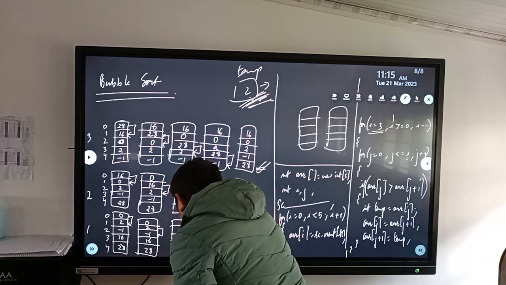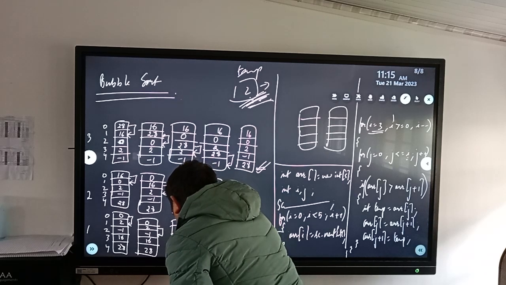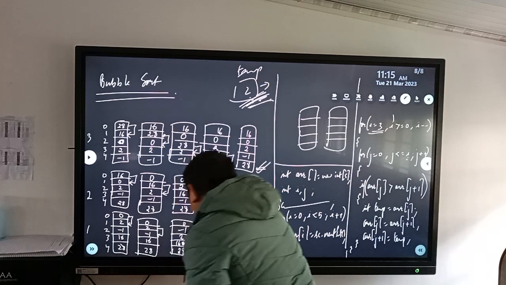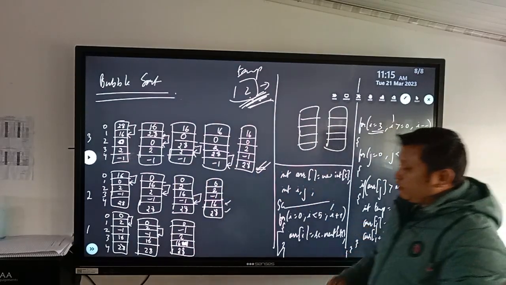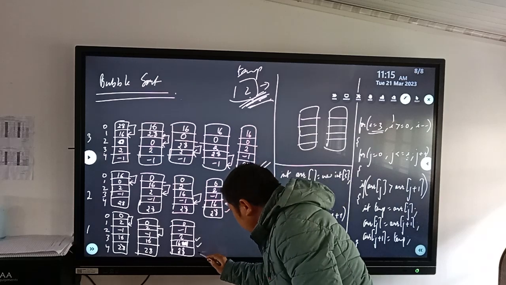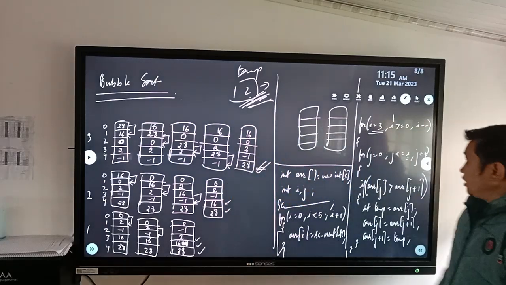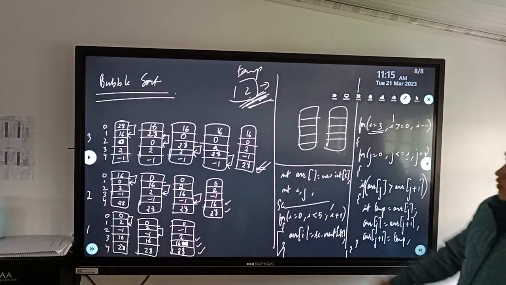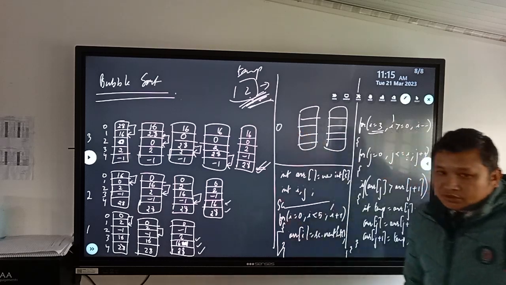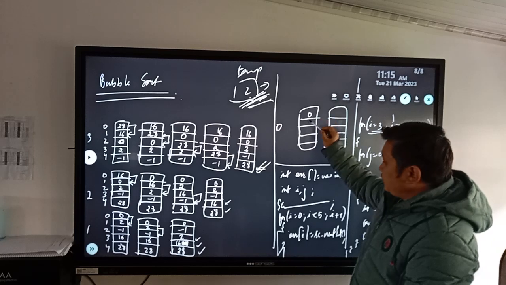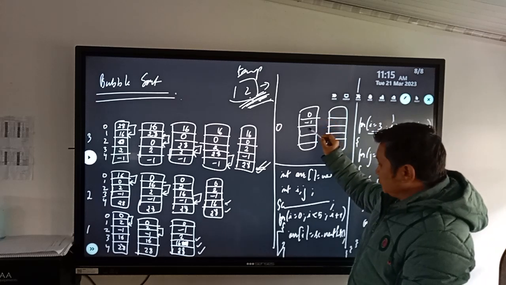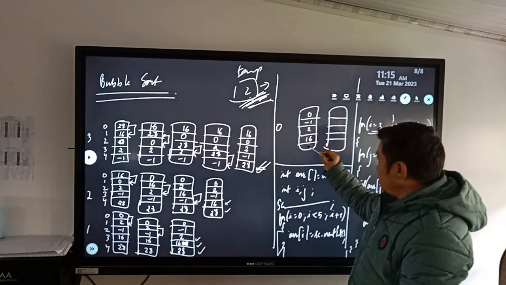Now see here. After that the loop will terminate, you can see here. The third element is also sorted now. Now the value of i will be 0. 0 greater than or equal to 0? Yes. See, the element in 0 position, your values are in this way.